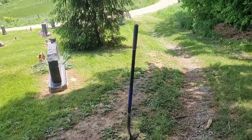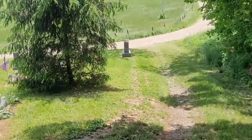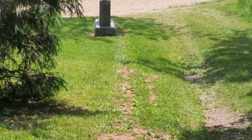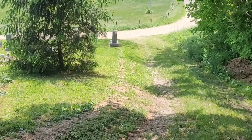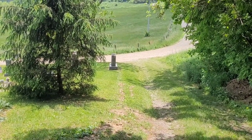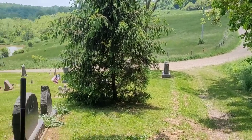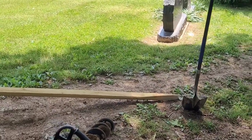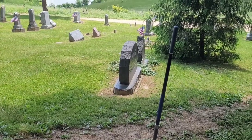and then I'll be shooting straight down to the line, which the fence went right behind that stone down there. You can kind of see, let me zoom it out so my finger don't look. You can kind of see the line going down through there. So yeah, I think I could get it. And then just on the upper side of that stone is where that little small gate's going in. So yeah, we're getting there. So anyway, I'll get back at it, get this post in, and find me some more skinny rails and continue working my way around there.